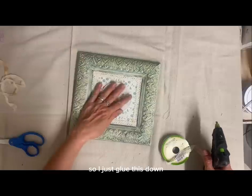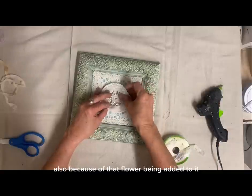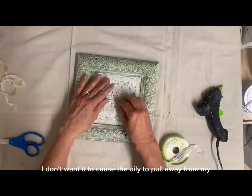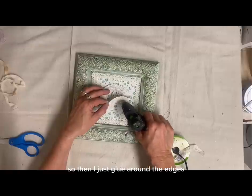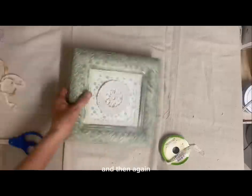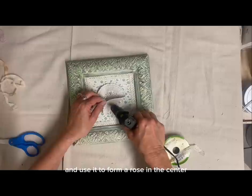So I just glue this down, and I start by gluing that very center so I can keep it centered. And I need that to be glued down well also, because of that flower being added to it. I don't want it to cause the doily to pull away from my frame in the center. So I just glue around the edges and get it really snug around the edges. And then again, I'm going to take that scalloped edge that I cut off and use it to form a rose in the center.